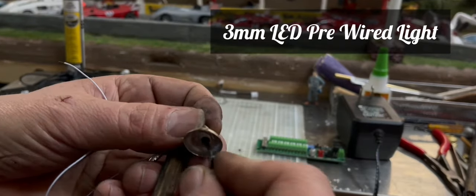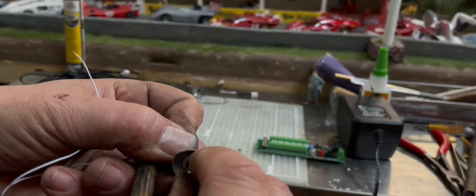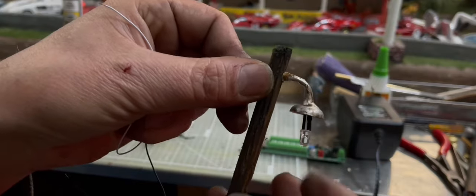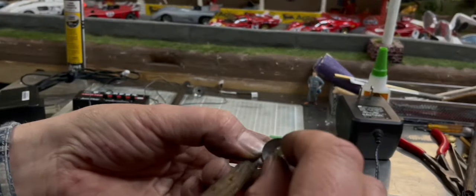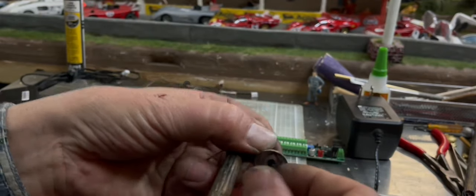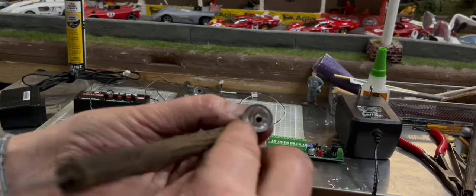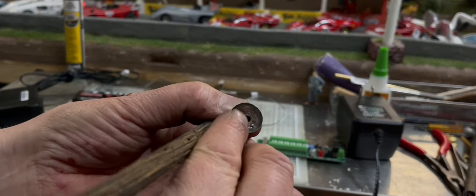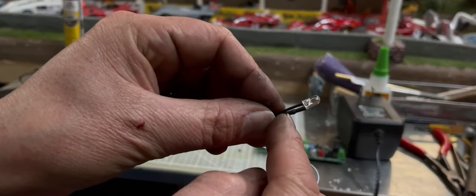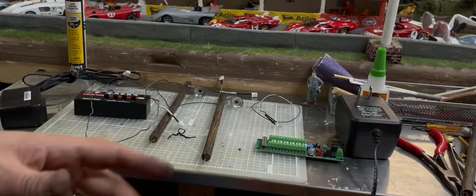And now we've got this, and it's going to take some maneuvering, but I'm going to be able to get that light up inside there. It's going to take a little bit of manipulating with the hole because we have the diode right there. Let me pull this back out. I'm going to have to take a needle file and file this out just a little bit so I can fit this diode through. But let's get back to the tear and compare a little bit.